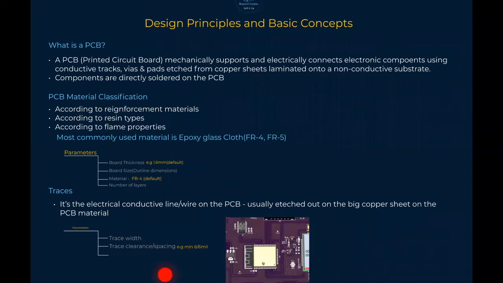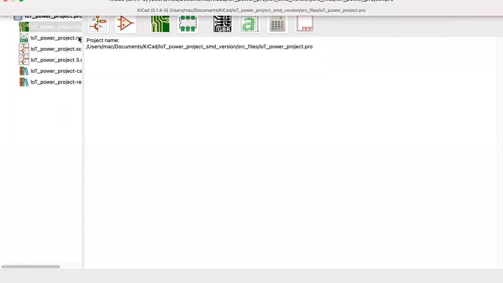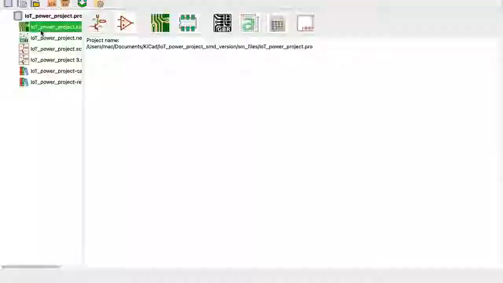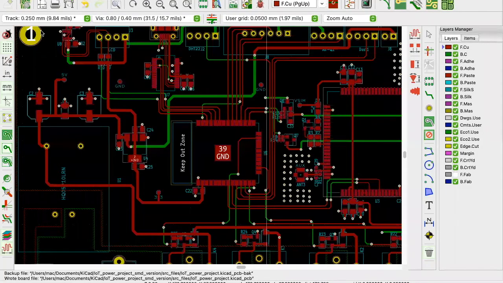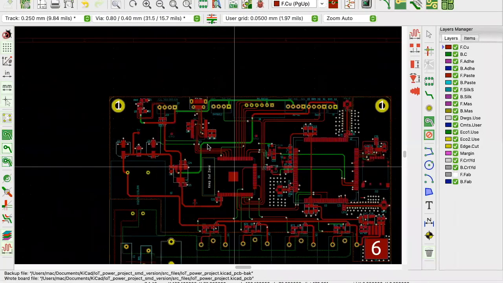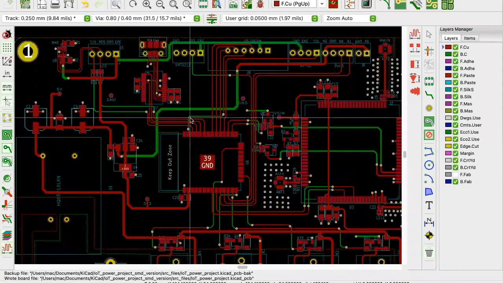So it's good to watch out for the minimum trace width that a fab house can do, as well as the maximum, when you are doing your board, because some boards are very small and you need to go with a very small width. You remember how we set the width? I'll keep on switching from that board to this one. This is the board that we'll be using for this particular case, so that I can do the demonstrations here.